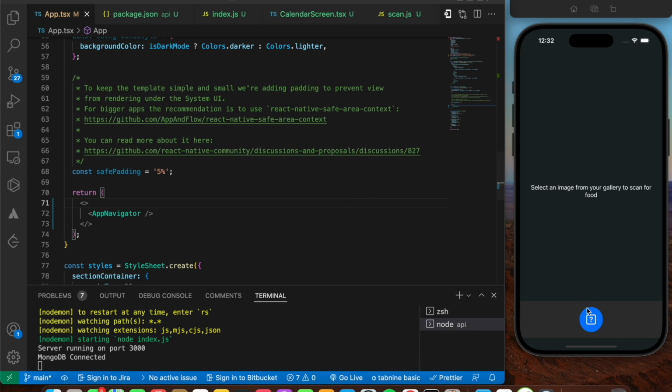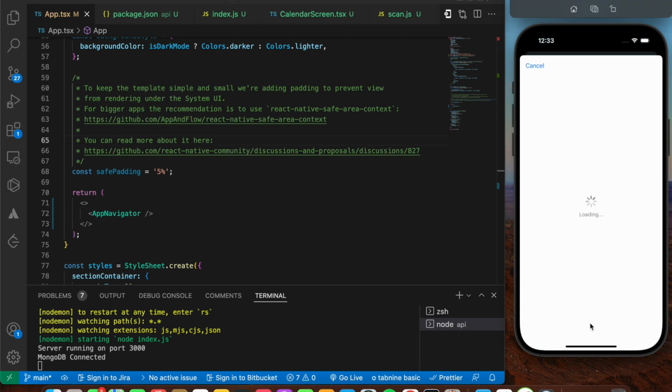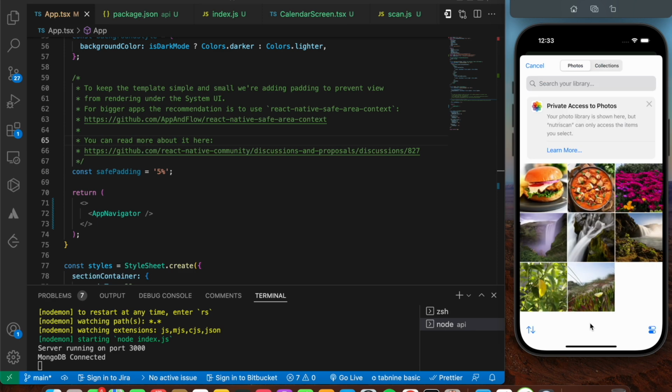I'm just going to scan an image over here. Once I press on this, automatically your gallery is going to open up, and I've just added in 2 or 3 images of food. Let's press on the first image, which is actually a burger, and once I press on it, automatically the image is going to be shown, and we're also going to show a cool animation showing the user that the image is being scanned. So let's press on it.